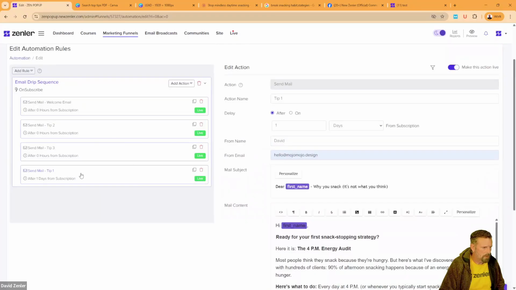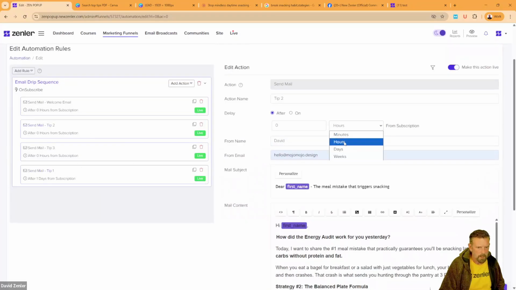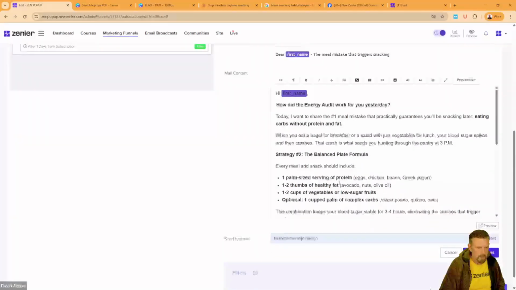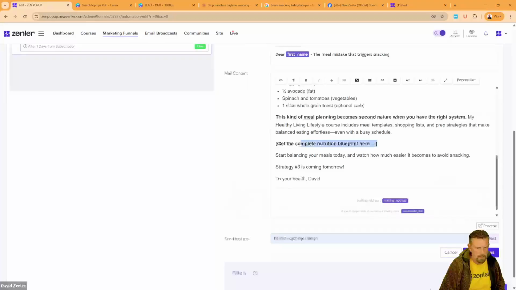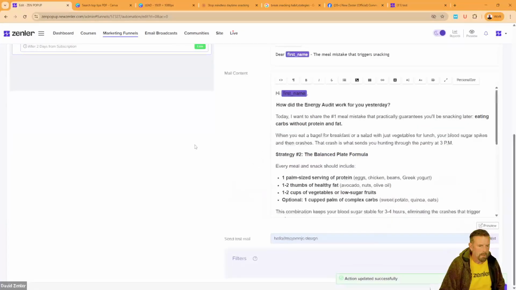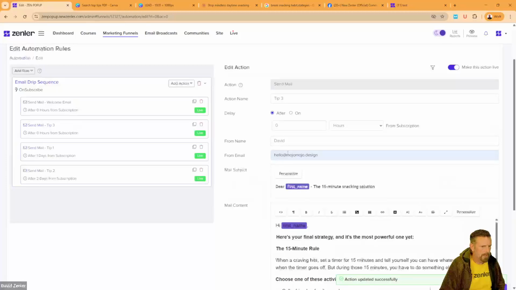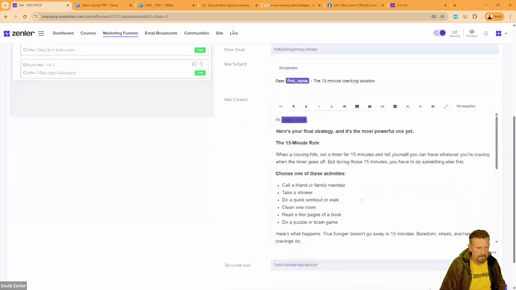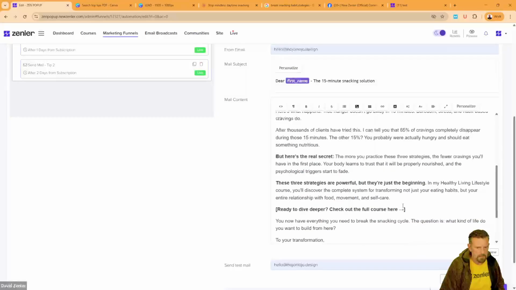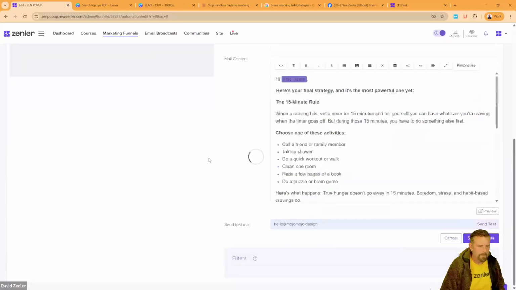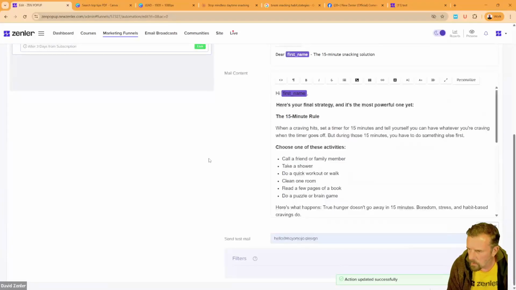And this is tip 2. It changes the order based on that. So this is going to be 2 days. Inside here, I'm going to put 2 days. This is tip 2 for day 2. I'm going to come down to that little link, drop that in there, click save. And then finally, I've got the third one. This will be the third day. So 3 and then day down there, and click save. Right, that is a whole email sequence put together there.